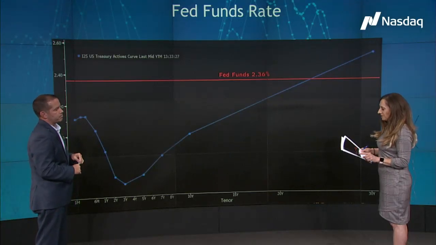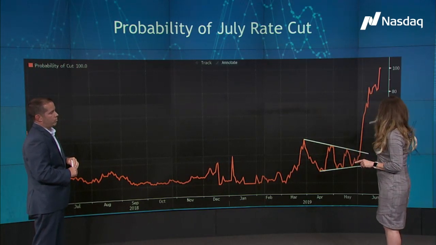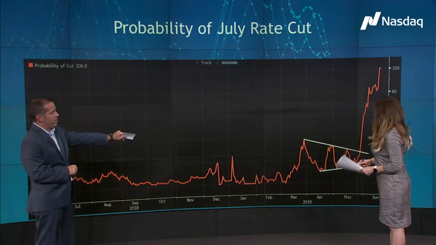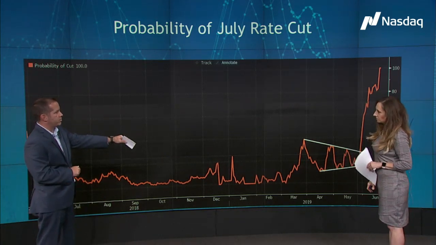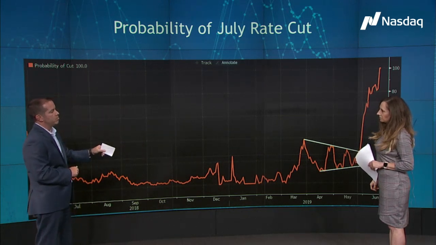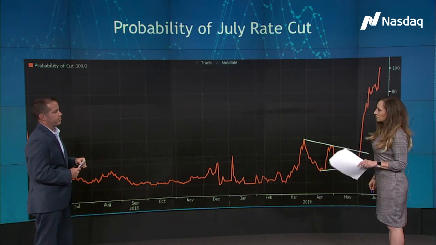Okay, now what traders are certainly taking a look at is our next chart here, probability of a rate cut. And just look at that, straight up. Yeah, so it really broke out in the end of May, and as you can see, it went from around 25% as of yesterday. Following yesterday's meeting, it's now 100% probability that the Fed is going to cut rates at the July 31st meeting. See, and that'll be interesting to see what the reaction is, right? Because its expectation is in the market.